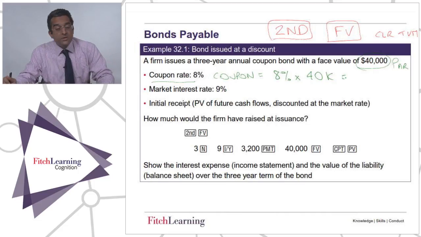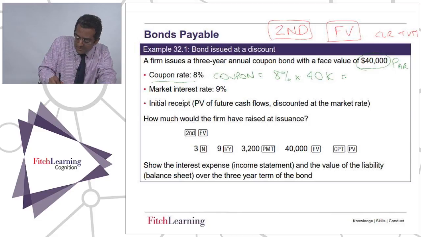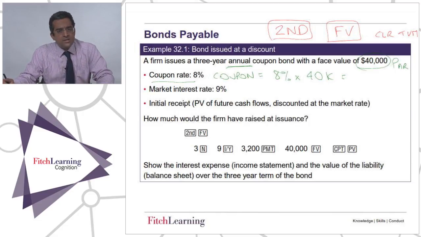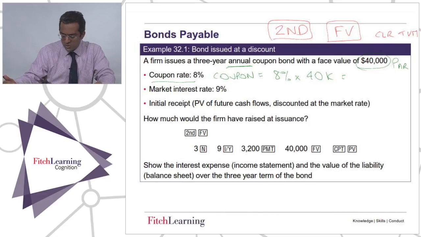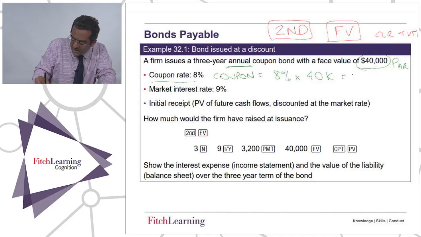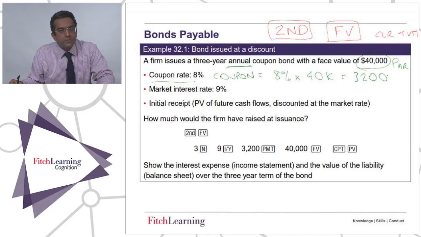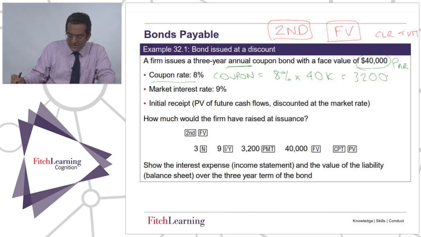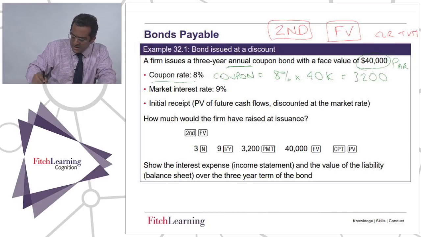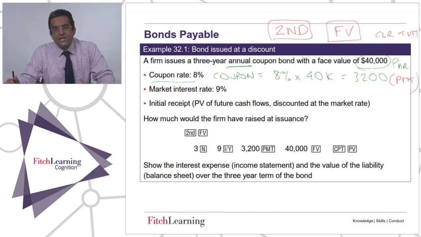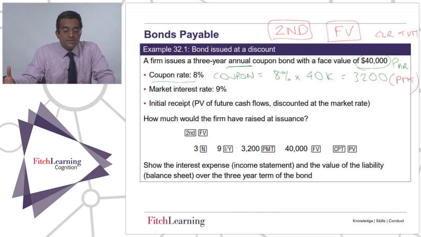Now, we would have to check what kind of coupon frequency is given here, but as you can see, we're keeping things simple. It's an annual coupon. There's no need to divide by 2, for example, to make it semi-annual, or divide by 4 to make it quarterly. We just need to know the annual payment is 8% of 40,000. And if we check, I believe you are getting 3,200. So that is the coupon, but that is essentially, guys, the annuity. And so on a calculator, we'd call that the PMT, the payment. The equal cash flows that you'll be getting across time.